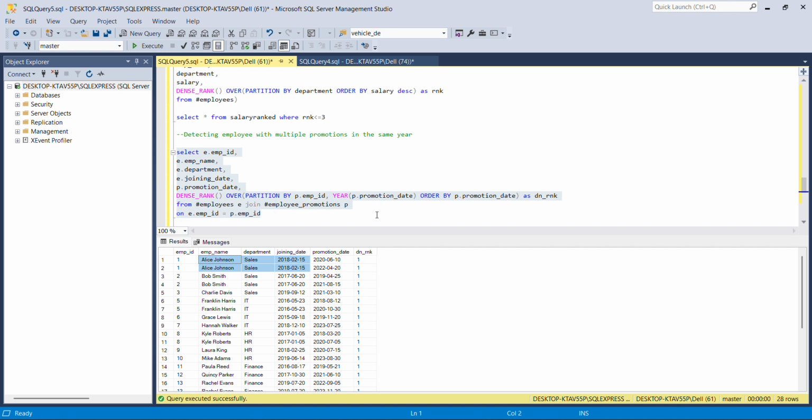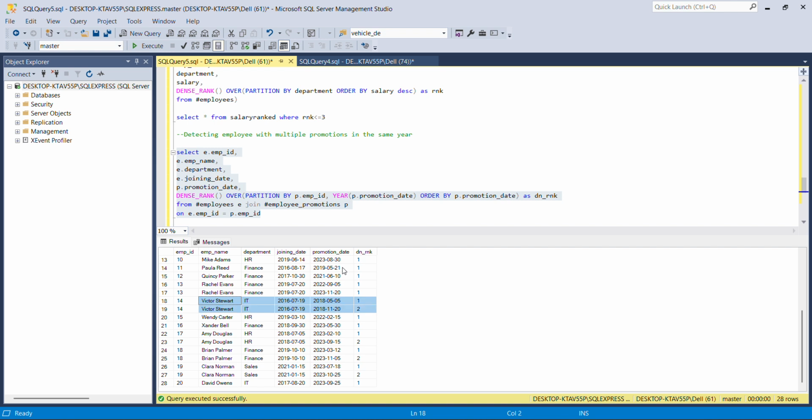If an employee receives multiple promotions within the same year, they will be ranked consecutively without skipping numbers, right? So for Alice Johnson, we cannot see multiple promotions within the same year. But do we have any data? Yes, we are having here.